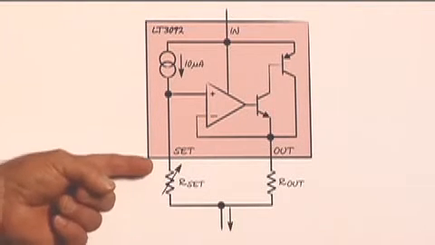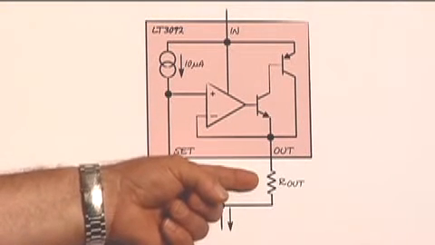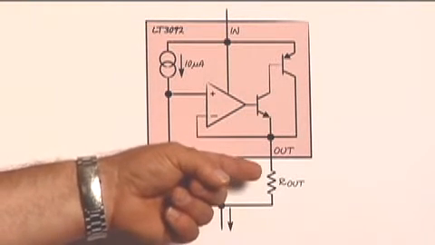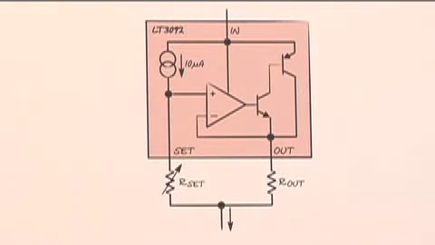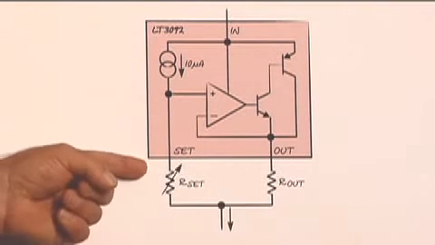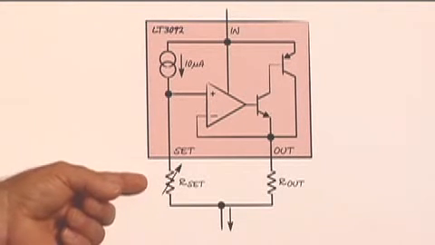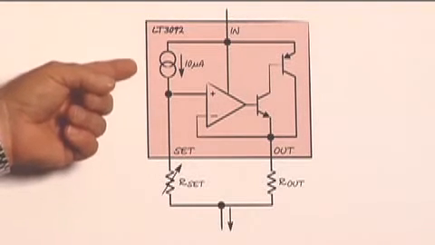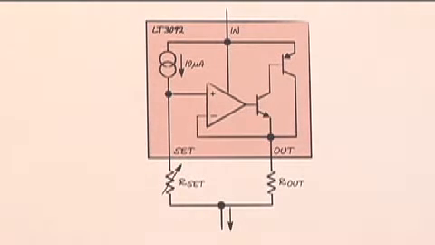The voltage drop across the R-set resistor is usually about 200 millivolts because that's all you need for good accuracy. Then the voltage across the R-set resistor is impressed across the R-out resistor, and we get 200 millivolts across the R-out resistor, and that sets our output current plus 10 microamps. So it's very easy to set the operating current of the device, and the 200 millivolts is chosen to give approximately equal errors to changes in the current source and changes in the offset voltage of the internal amplifier.